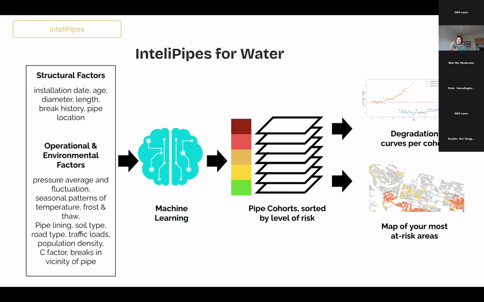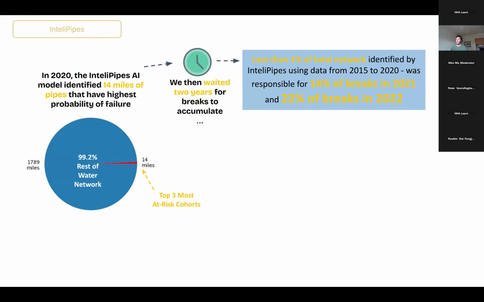So we pipe that, and then what we can do after is tell the municipality, these are the cords of pipe that you should prioritize for replacing. And then we just group them, and then they can go for rehab after.